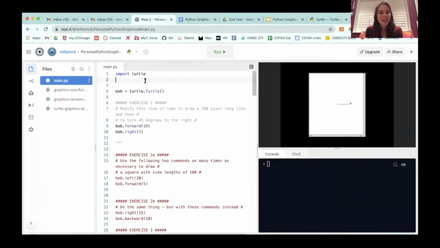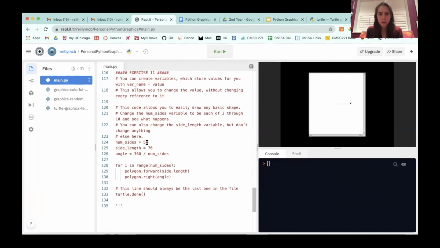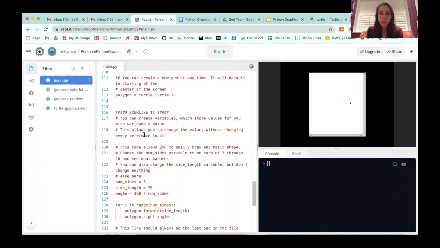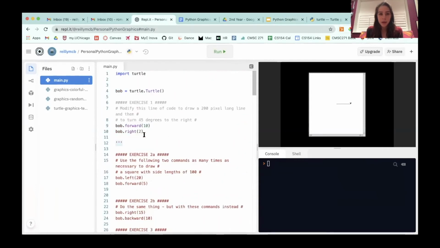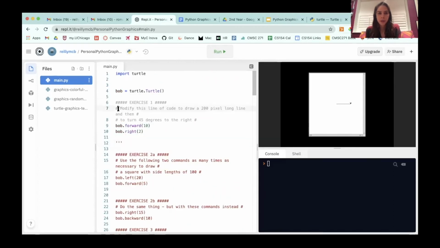Whatever. This is my personal copy of the forked repository, and what it contains is this main.py script. Mine might look a little different. You might wonder why it's all red. Basically, I've commented it out. In Python, you can comment out code so that it doesn't run when you press the run button. This might make a little more sense as we continue to go through. But basically, I only want to execute these lines of code at the top. In Python, I can do that by either putting 3 apostrophes at the beginning and end of a chunk of code, or I can comment out a single line with a hashtag.